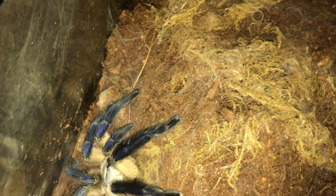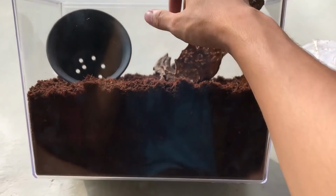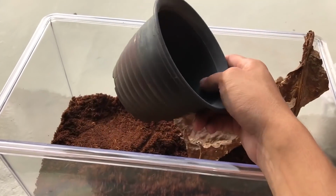Although a lot of them, I noticed, don't really burrow. They just attach web to an anchor point and just start webbing over there. But I just decided to provide this guy some amount of substrate just in case he wants to burrow. Now for this guy, the enclosure is going to be very simple. I'm going to be using a pot as a hide.